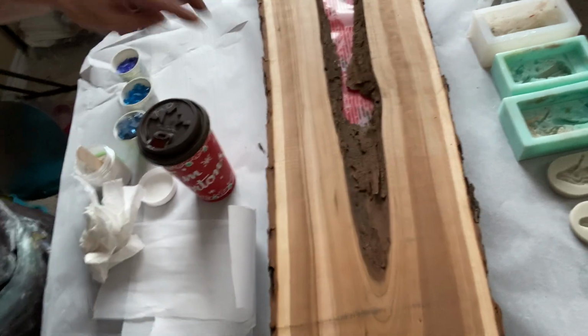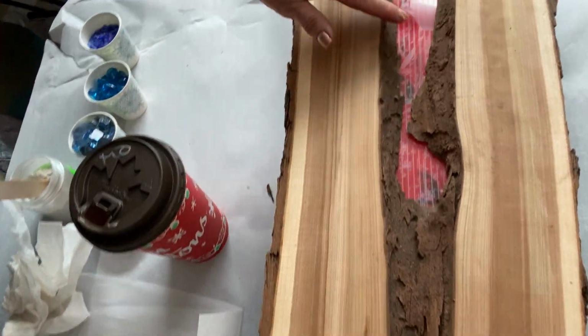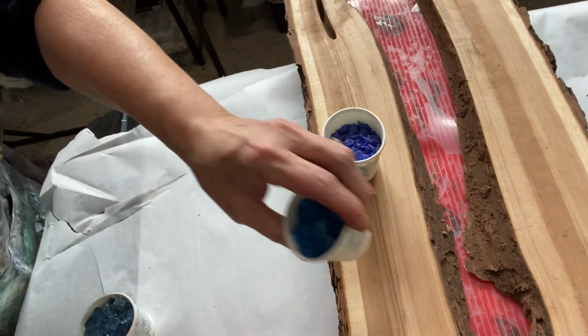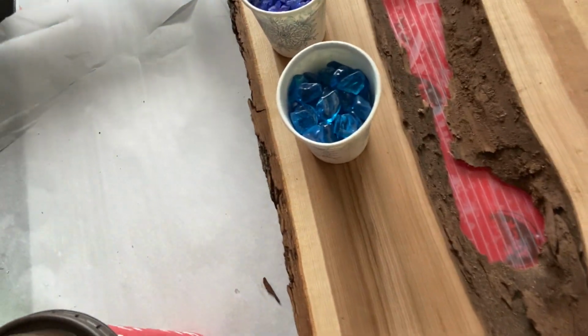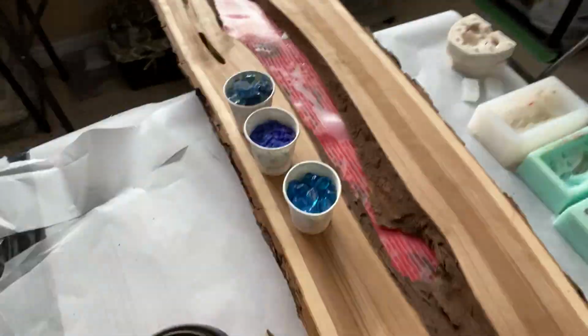Yeah. Thanks, ladies. Okay, everyone, I also have another project I'm working on. I'm going to do it tonight. I'm not making a video of it because I don't want to bore you with stuff. I am working on this great big board, and it's got a great big open area here. So that's going to be like a river pour with some beautiful stonework and glass in there. And then there's two more little openings here. And then the rest is just going to be clear, as far as I know right now, to protect the live edge.